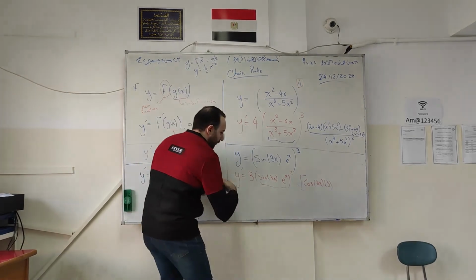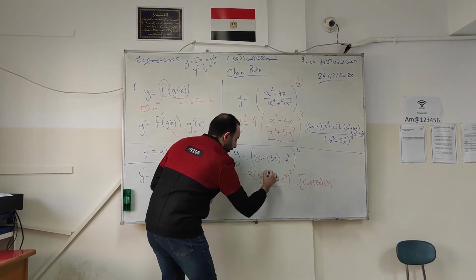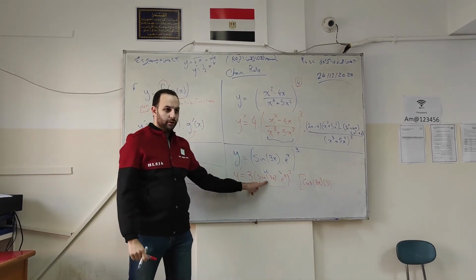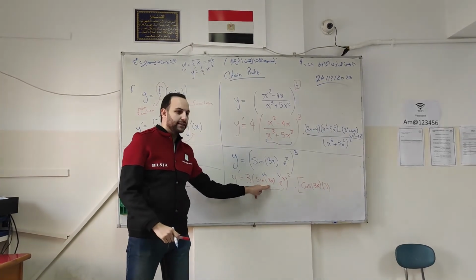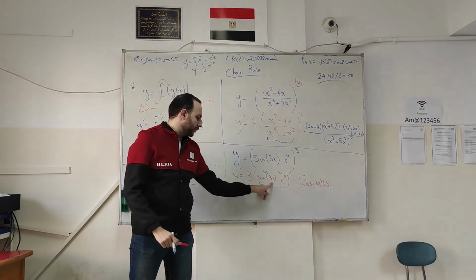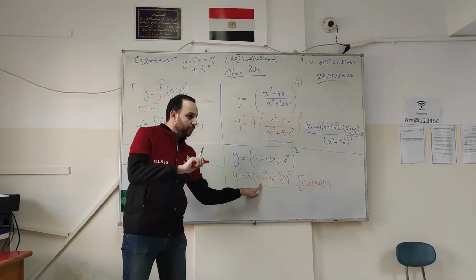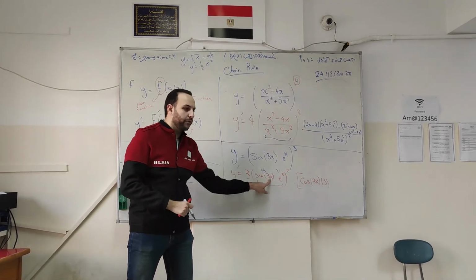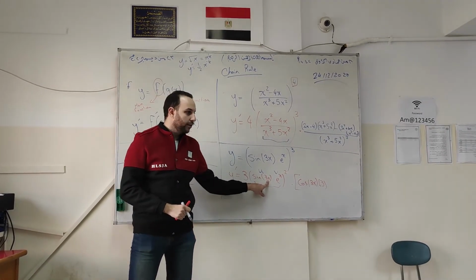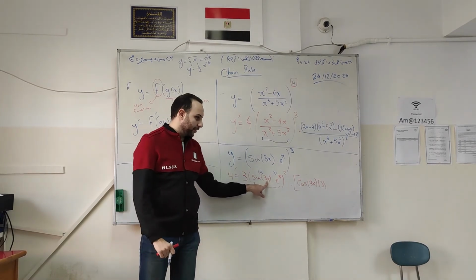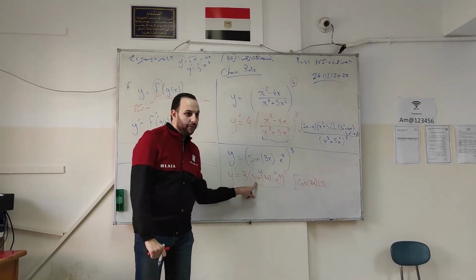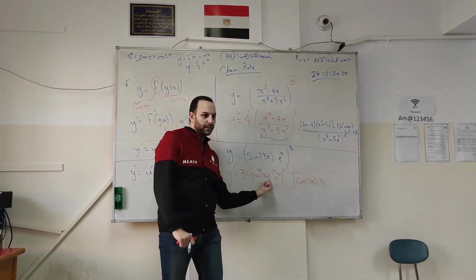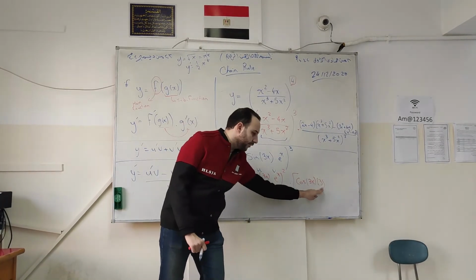Again. Here I have a product rule, right? U and V. What's U dash? Sine 3x, this is the U. How can we differentiate this? It's a chain rule. Very good. Sine is the main function and the 3x is the sub-function. So I will have cosine 3x times derivative of the subfunction, which is 3.